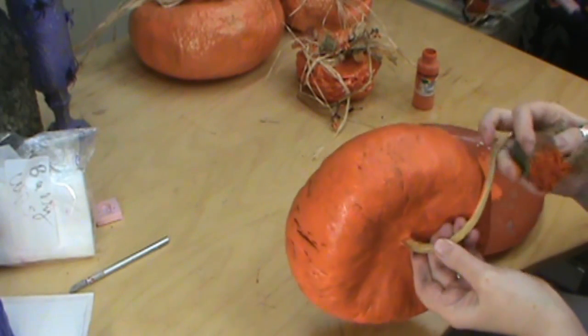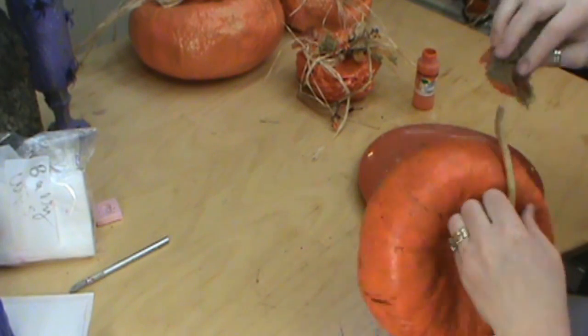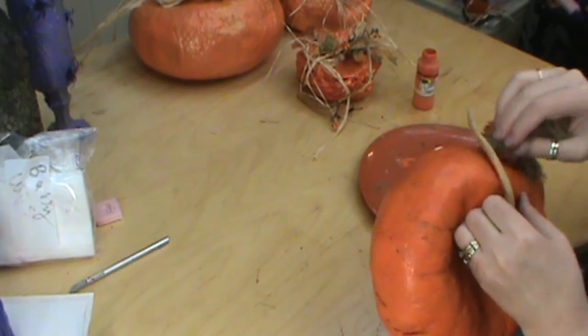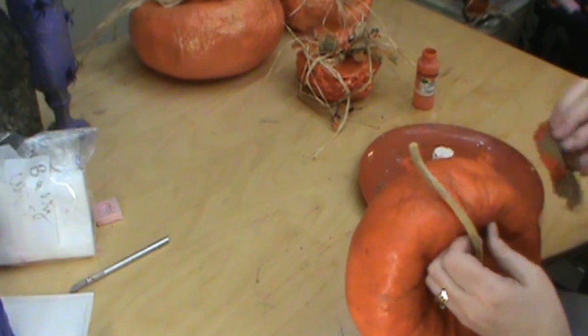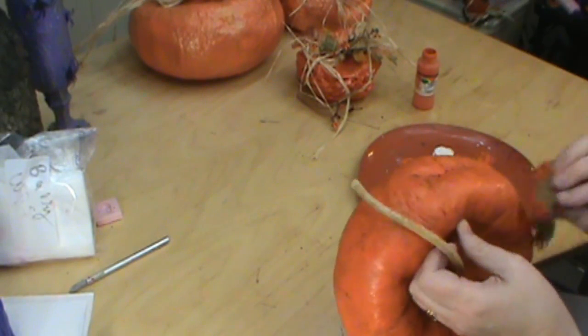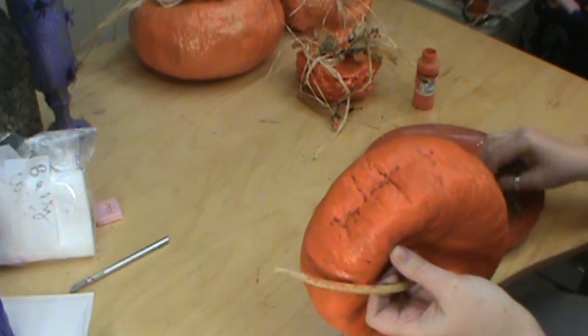If you get your stem, go ahead and paint him brown. Unfortunately, my stem touches up against the gourd, so I'm probably going to have to come back and paint him brown instead of leaving him natural, or find a way to remove that color off. And then that should pretty well do it.